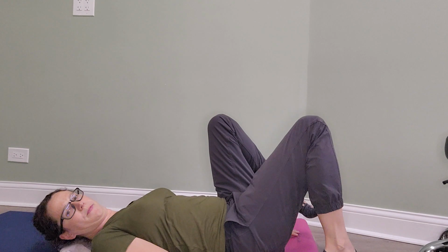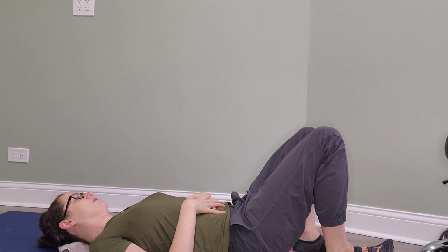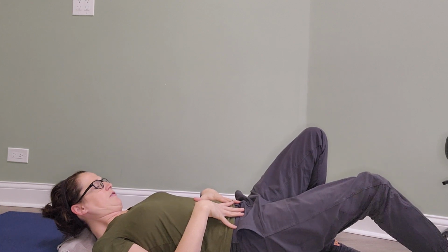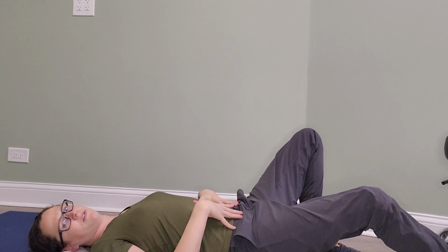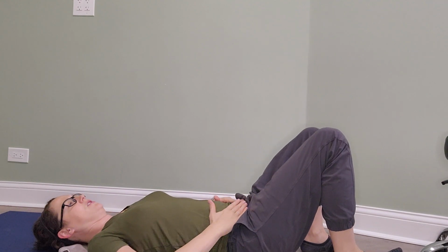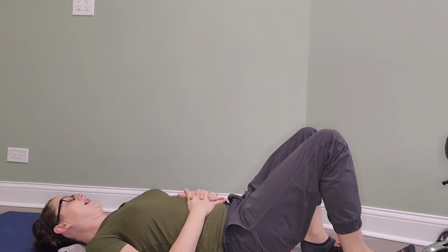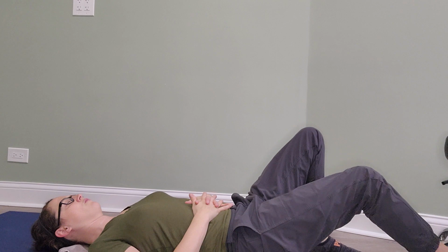Good. Now we're going to do that heel slide again. So I want you to think foot up, heel on the floor, and we're just going to slowly glide it out straight forward, keeping our foot in our knee level. We don't want to rock the foot in, rock the foot out. We want to keep it nice and straight. And again, if that feels difficult, you can visualize that rod connecting the ASIS and see if that makes it any easier. Or you can play with your breath and see if inhale out feels better, or exhale out feels better.